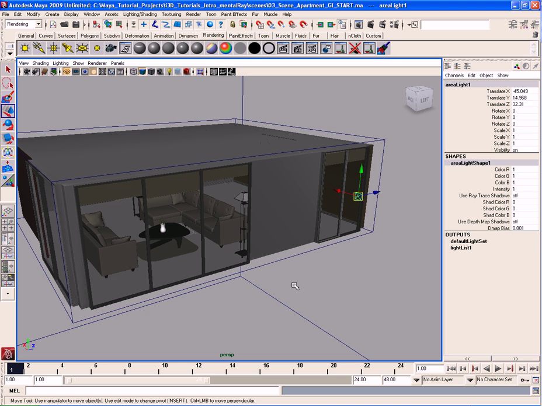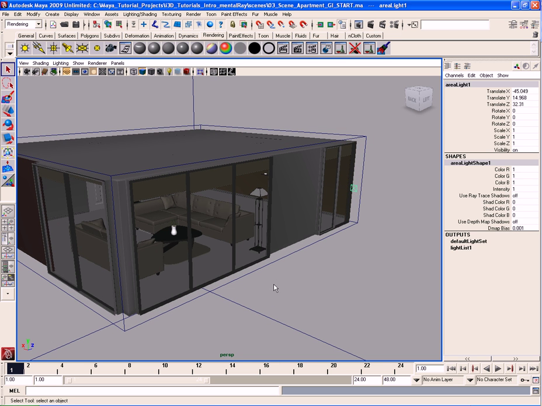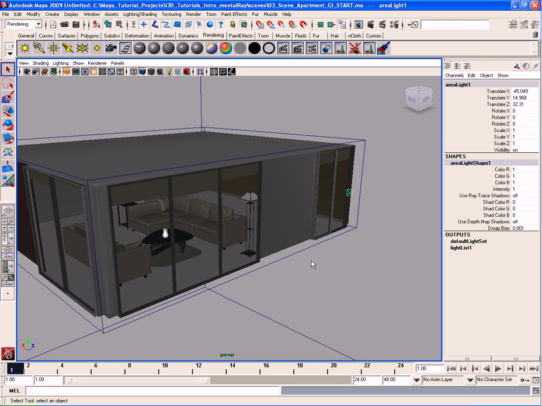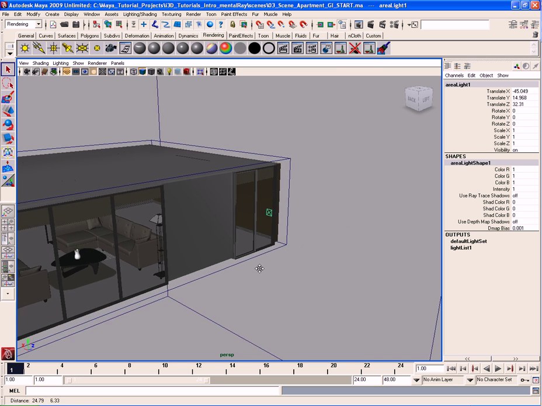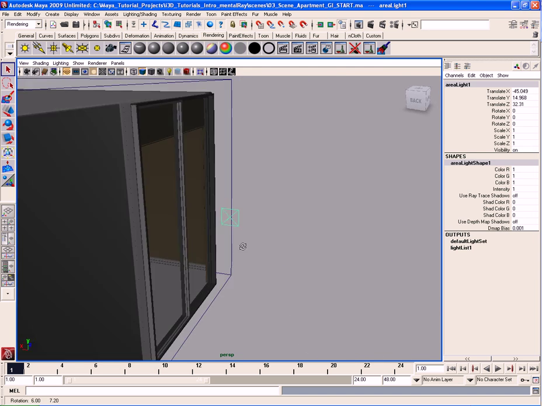However, it's going to be a very expensive render. When I say expensive render, I mean a pretty slow render. The more area lights we have, the longer the render is going to take. So you want to optimize things here. To be honest with you, in the final render, no one's going to be able to tell the difference if this window, for example, used one light or used 3. So let's just use one so that we can render as fast as possible, because that's very important for production.